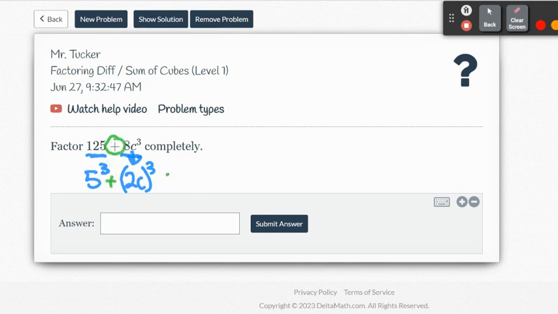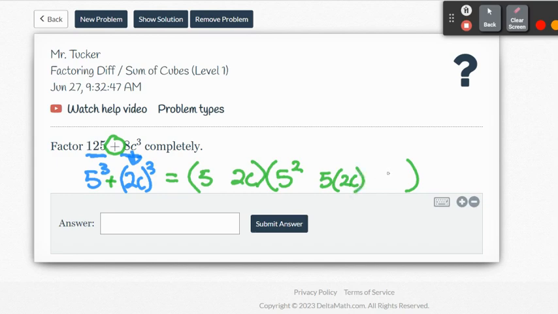So our formula says you write the two terms the way they are, 5 and 2c, and then you write the first term squared. You multiply the two terms together, 5 times 2c. Notice I'm not actually writing the formula out this time. I'm just telling you what it's saying to do, and then the last term gets squared. So that's how the formula works. It's first term, last term. So it's A B, A squared, A B, B squared, if you were to have it written out in front of you, which I hope you wrote from the last slide. But the point is once you get this all written out, this is like the skeleton of it.